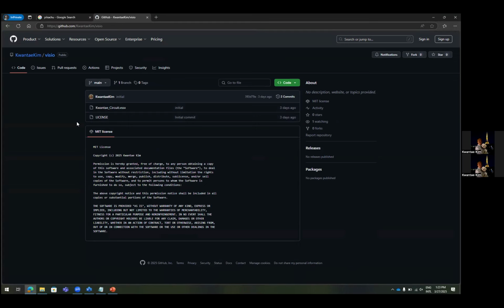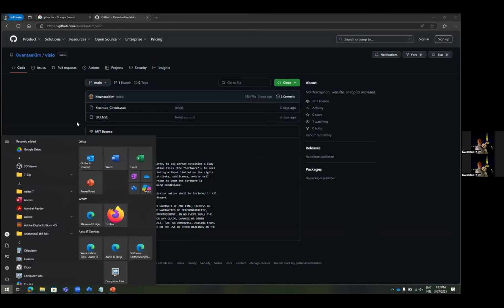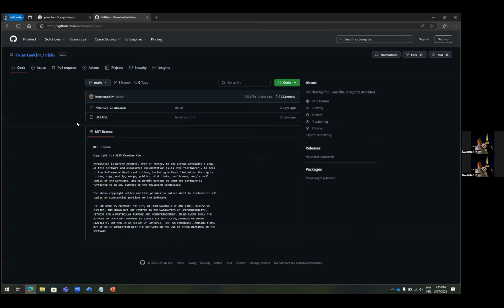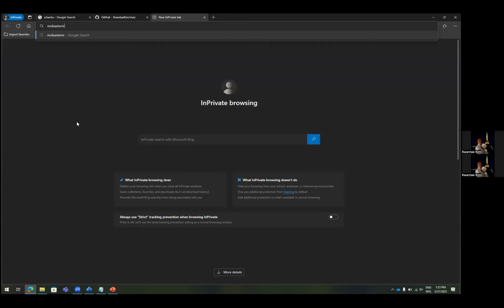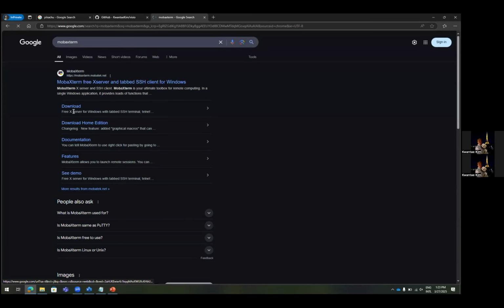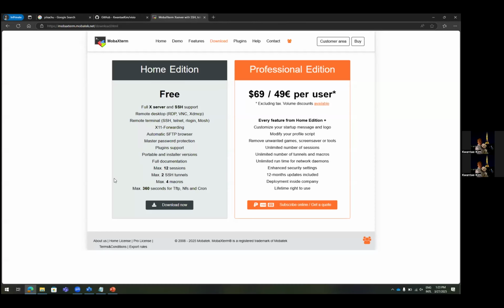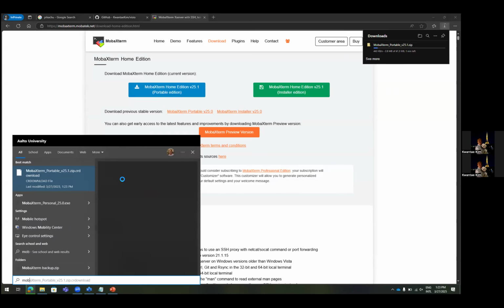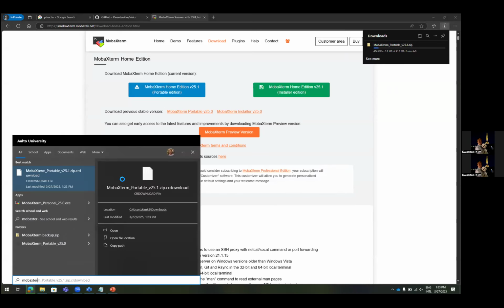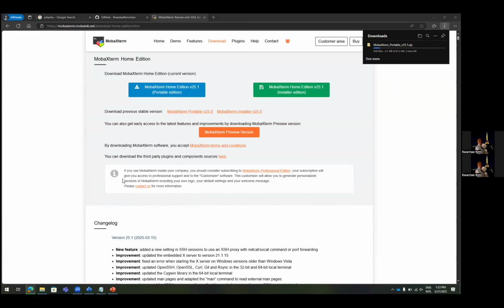And for making this one in Windows, you can go to MobaXterm in Windows. If you prefer to use any other terminal program, you can use that one. It's totally fine. Then you can download this one. So anyway, I already downloaded MobaXterm here, personal. It's quite simple to use.